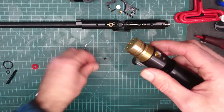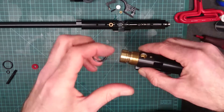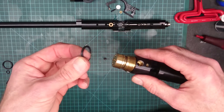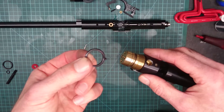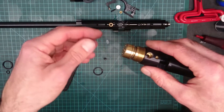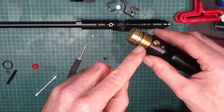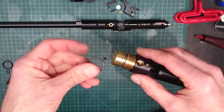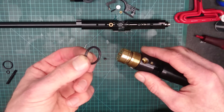The sealing is done by this little guy. It's not done by PTFE on the threads or how tight you tighten something up. The tighter you tighten something up doesn't make it seal better when we're talking about 200-300 bar. This is the little guy that does all the work. So you could put this O-ring on, screw the cylinder on, and literally just screw it on finger tight. And as long as this O-ring is in good condition, it will seal. You don't have to really put pressure on it to make it seal. This little guy does all the work.